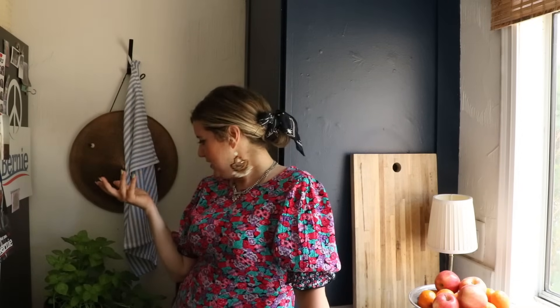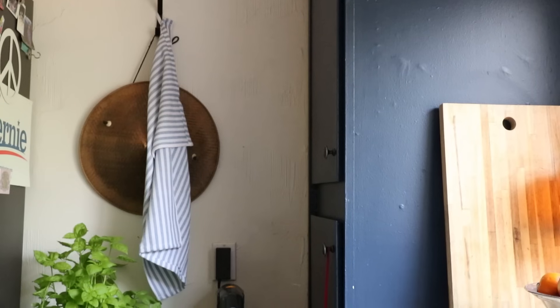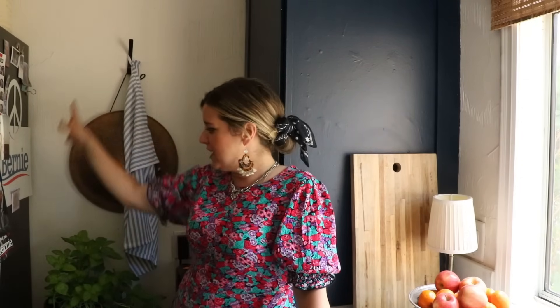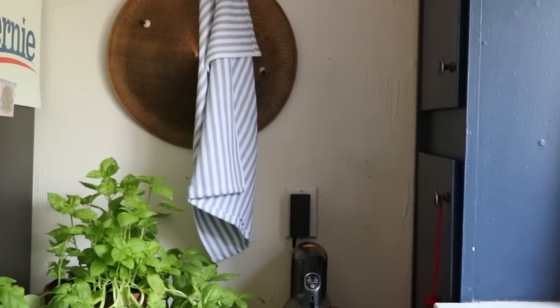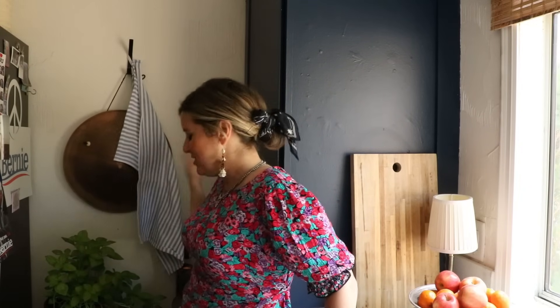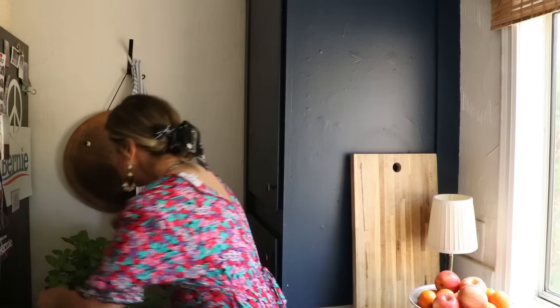This little area here is the other side of the fridge, so it's kind of a spot that's hidden from the living room. I use it as an opportunity to have fun stuff on my fridge over here — fun magnets, pictures, people I love — all that kind of stuff that I don't really want everywhere because I feel like I've got a lot going on, so I try to edit where I can. I've got a little hook where I can throw whatever, this hat up there, texture. I've got a little dish towel to use for whatever. And I have the happiest freaking basil I've ever had in my life. I was literally going to plant it outside but it's just loving life in here. It smells so good.